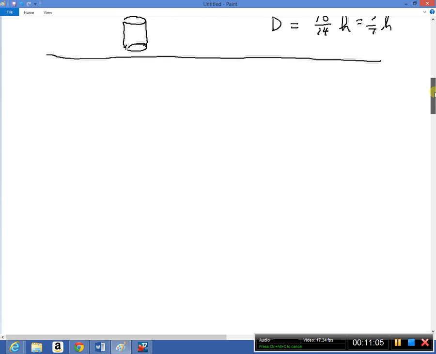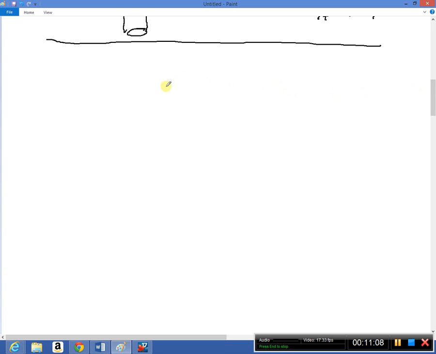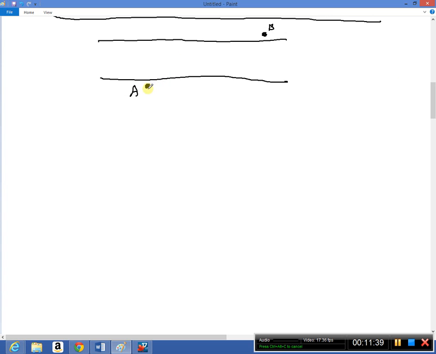I'm going to draw the picture for this problem slightly differently, because I think of the river going this way, just because that's the way I think of it. So there's the river, and the man is here when he starts, and that's your point A. He's going to row across the river, and he's got to end up down at this point, which I guess the book calls B. So this is point A, and this is point B.